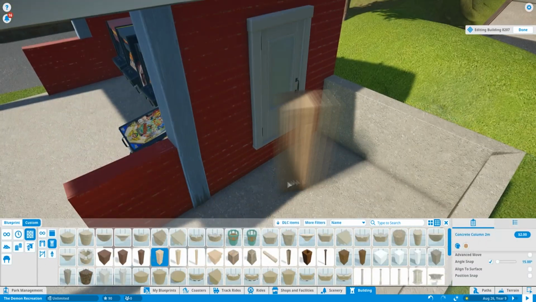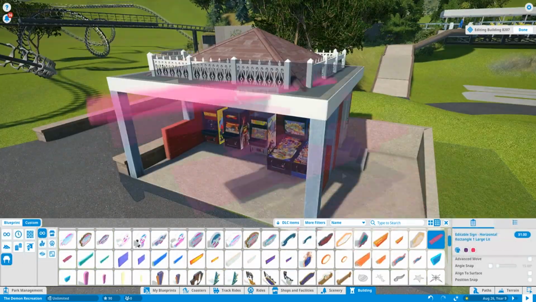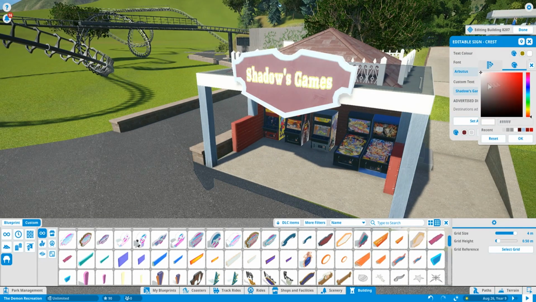And again, this arcade building, nothing too special here. This is a little maintenance door in the back to have access to it and whatnot. But other than that, nothing too spectacular there.